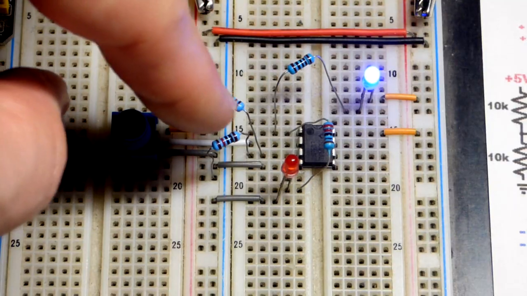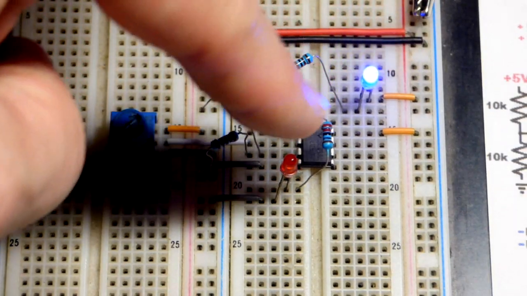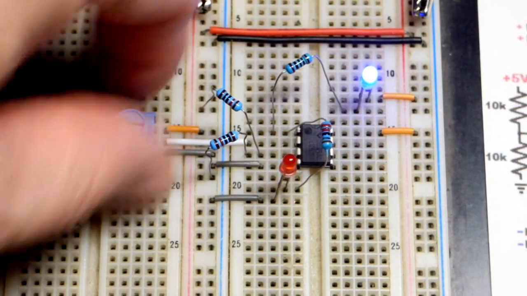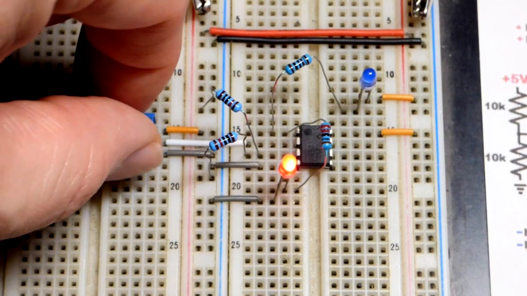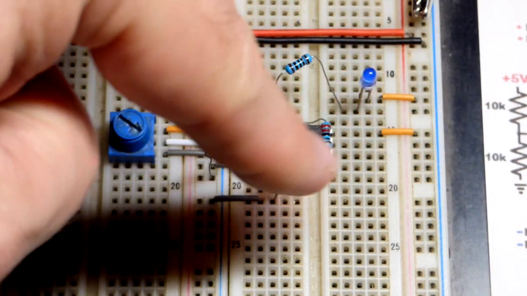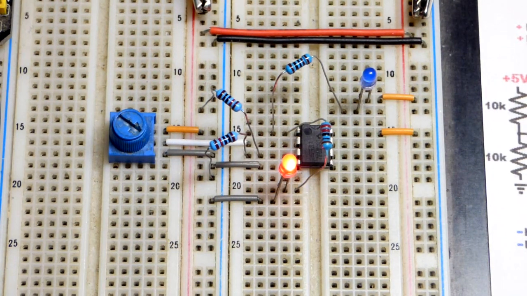As long as it's above half the supply, as I said before, we'll have a low output. And if we go low enough, then we'll have a high output. So it's inverted. It's the opposite.